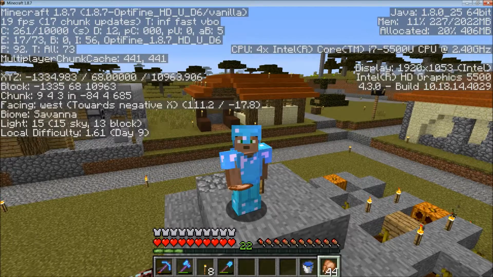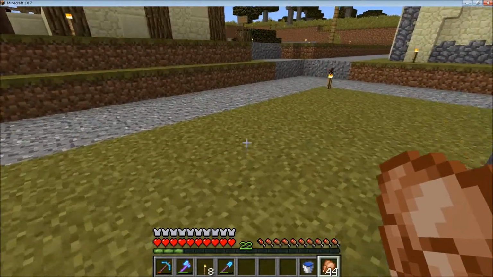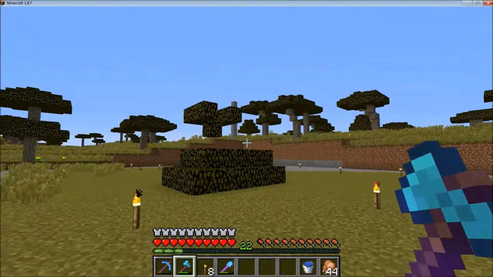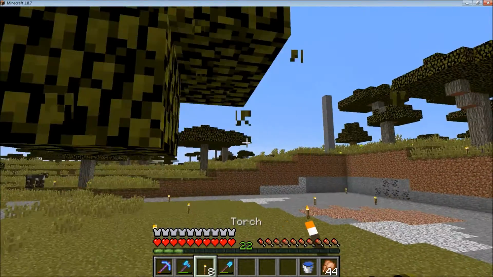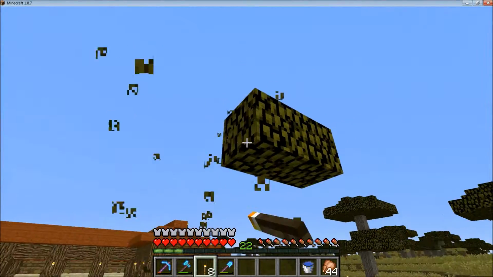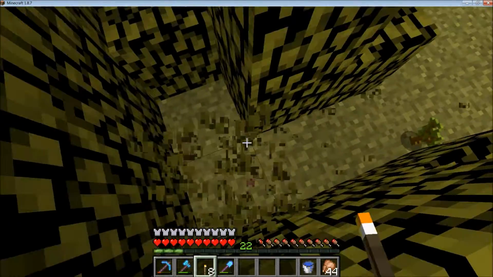And why haven't those leaves decayed yet? Stupid leaves decaying slowly. It's probably some piece of wood in there that I didn't catch. Oh, nope. It's because they're placed. They won't decay. Garotus, you shall pay for this, maybe. If I feel like it.